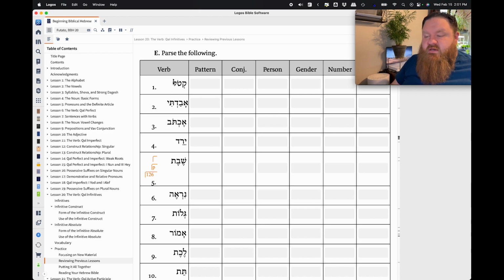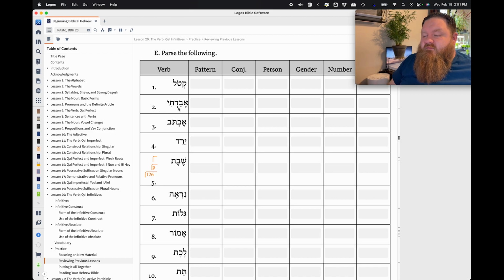So no prefix, no suffix, it's just the 3 root letters. You get that in the Qal Perfect 3ms. You get that in the infinitive construct and the infinitive absolute, although sometimes the infinitive absolute has the vav in here as well. And as we're learning this week, you get that in the participle as well. The Qal active participle masculine singular will be just the 3 verbal root letters.